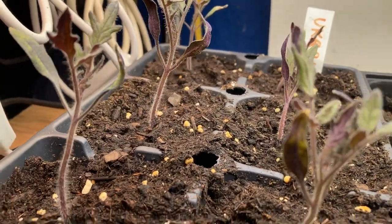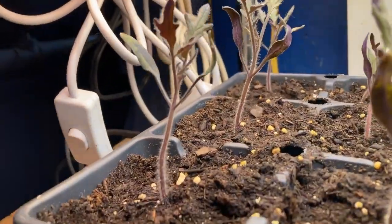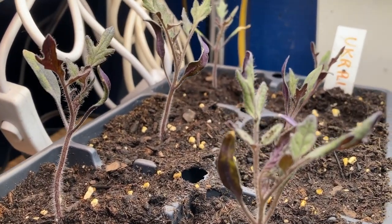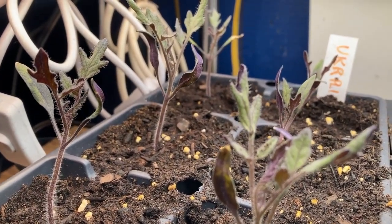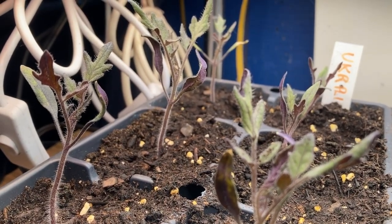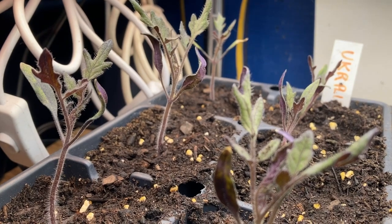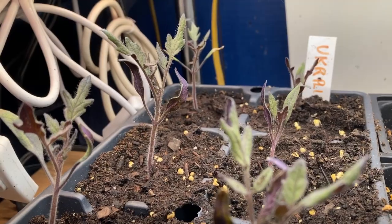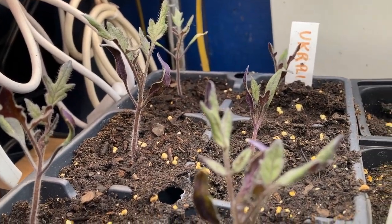Ukrainian plum. There's 6 of them. I planted January 15th. This is part of my experiment to do 2 full harvests of plum type tomatoes. These 6, and I'll probably on March 15th start another 6. Plus a bunch of other.